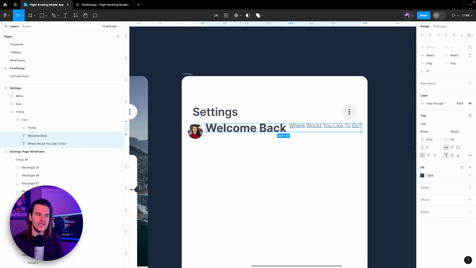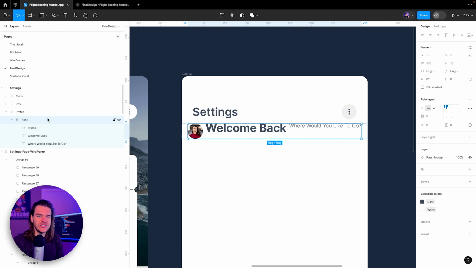Now, one thing you're going to notice, because we changed the auto layout to horizontal, it's basically putting everything in horizontal. So we've got to fix this up. I'm going to take the profile and move it to the upper parent auto layout group. And we're going to take this font and change the layout back to vertical, go back to profile, change this horizontal gap to a number, and we're going to change it to 12. There are a few things that we do need to do here for this to look good.